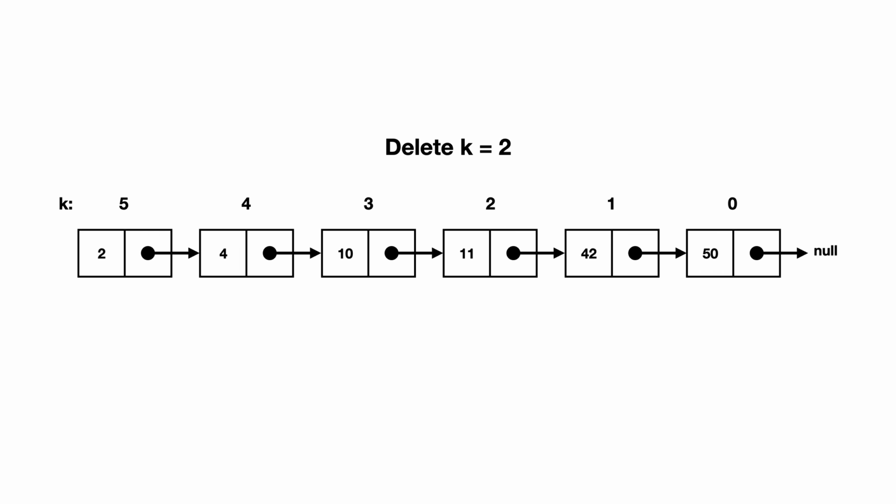And now, let's walk through a full example. Let's say we want to delete the k equals 2 node, or this node that corresponds to the value 11. It is 0, 1, 2 spots back from the tail. We are first going to start our lead pointer. To use the runner technique, we're going to iterate this item 0 to k spots into the list.